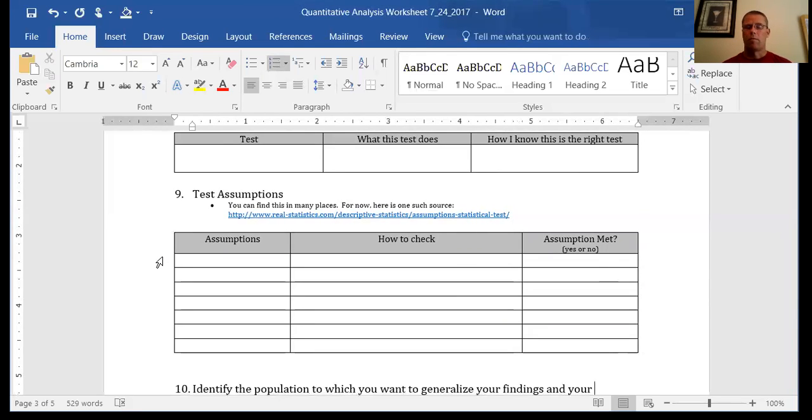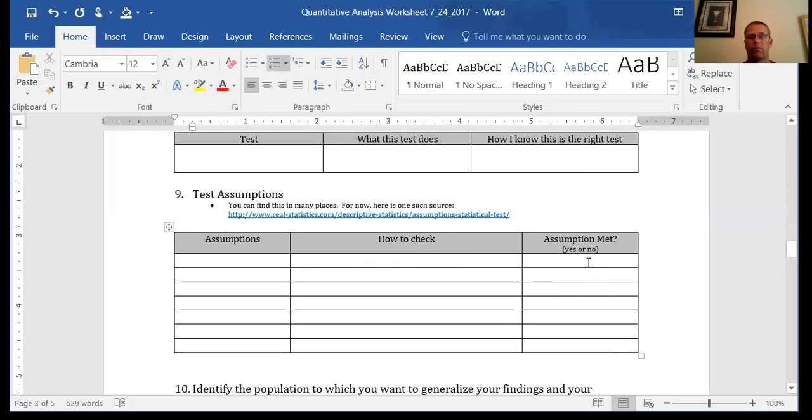You're not supposed to remember this off the top of your head, but this is something that you can look up. So once you've selected your test, and you've justified how you know it's the right test because it matches your question and makes sense with the variables, then you look up the assumptions and you list them, and then you decide how you're going to check them.